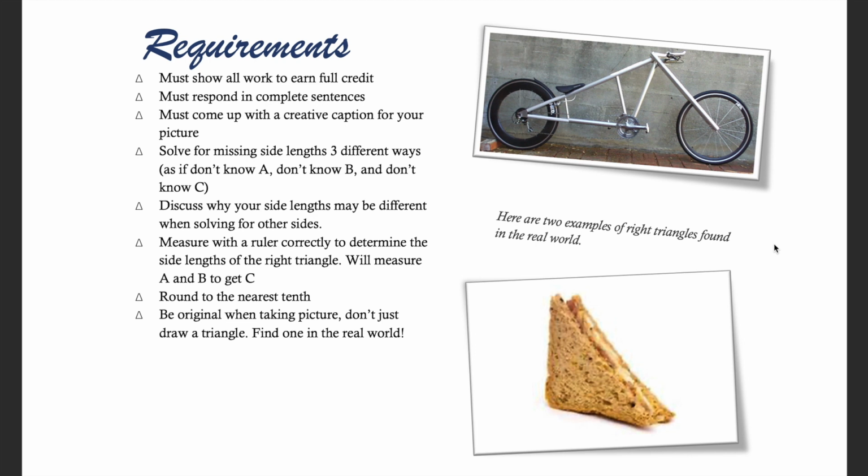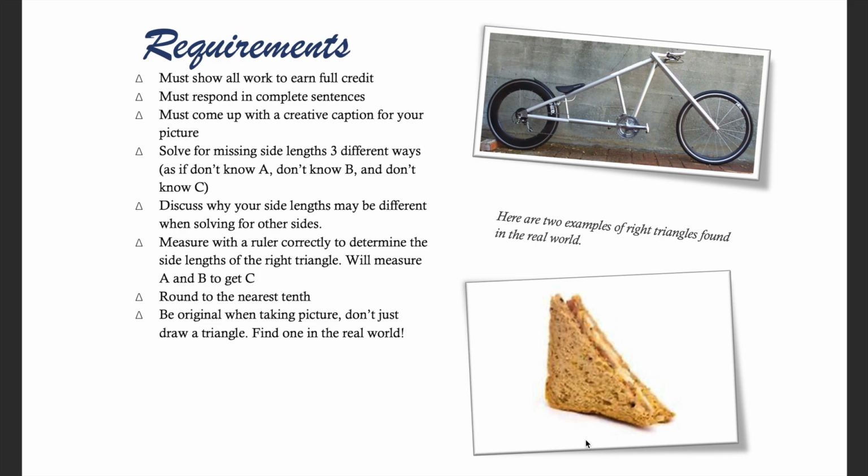You will want to round all of your work to the nearest tenth, and you'll want to be original when taking your picture. Don't just draw a triangle. Actually find one in the real world. For example, here are two different examples that could be found. Okay, you can see right in here is a right triangle, right here is a right triangle, right here is a right triangle, and this sandwich is even an example of a right triangle.